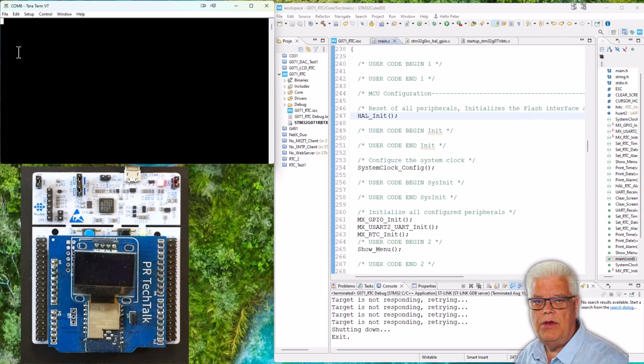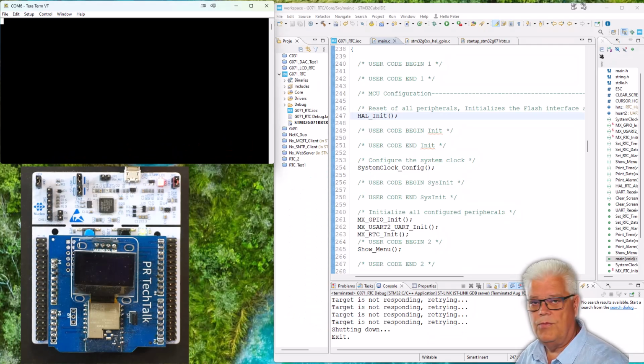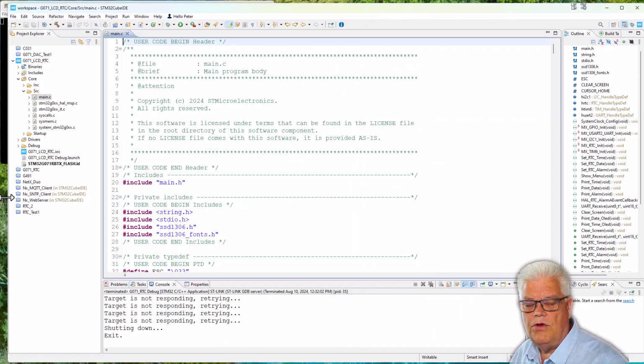So I said that I made a separate video on the OLED, how we install that. So take a look at how we do that, and I will put a link in the description as well if you have trouble finding it. So I will just jump to where I already have installed it. But what we can see here on the display is that we now have changed the G071 board, where there is an OLED board as well. So if you looked at the video or not, you can do it after this one, how to install the OLED. It's not very tricky. I did it for another display there.